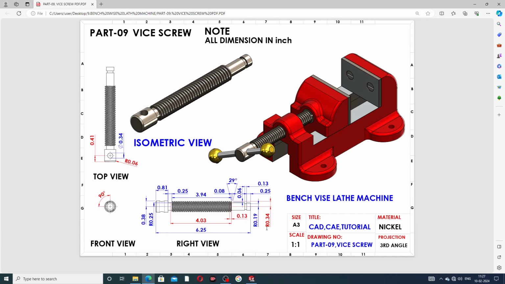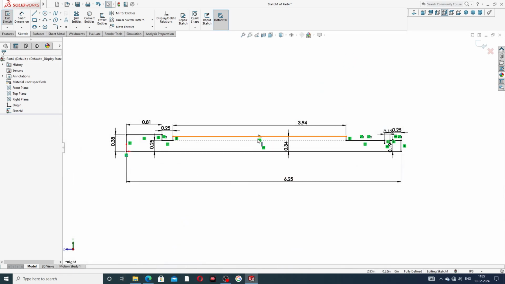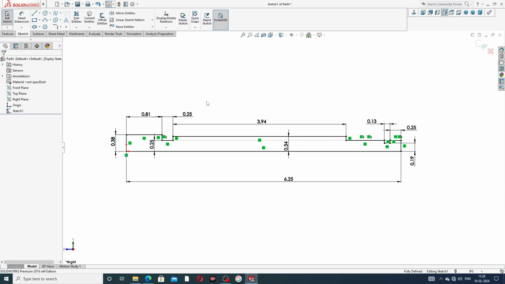This distance is 0.34 inch. All values are mentioned one by one, and all is perfect.